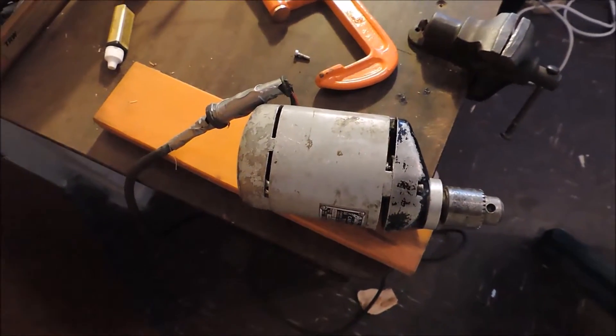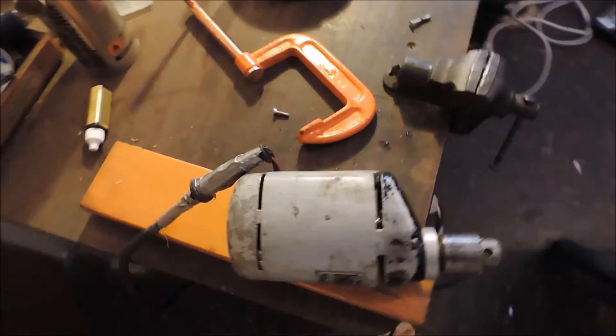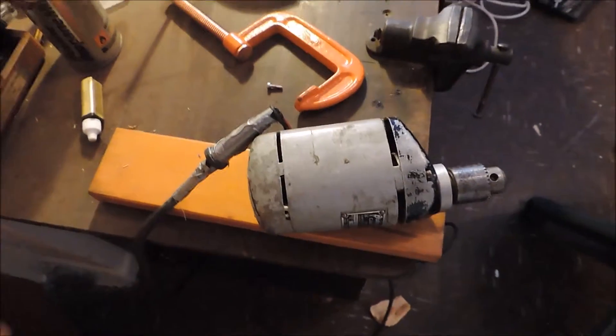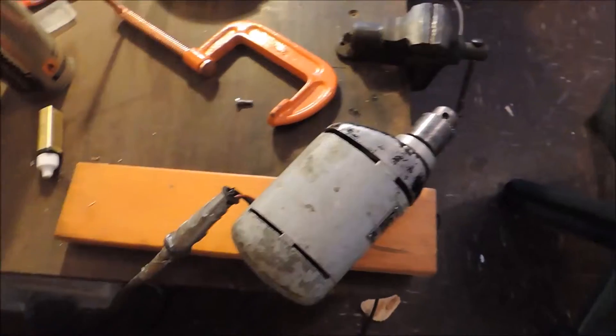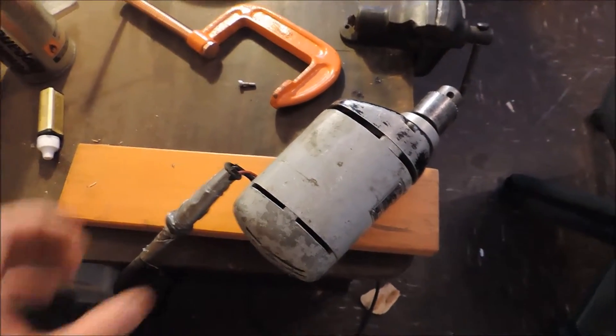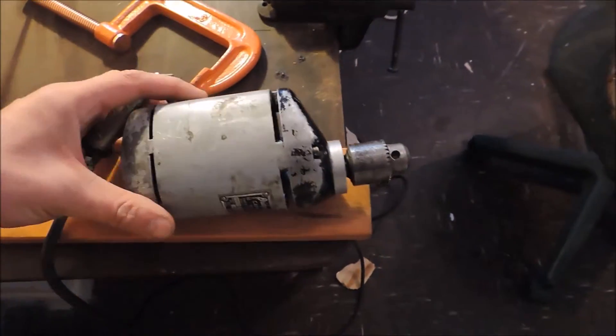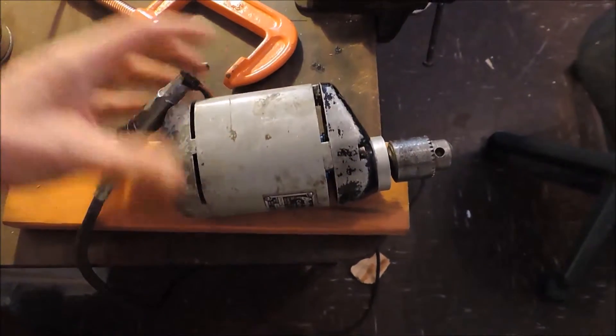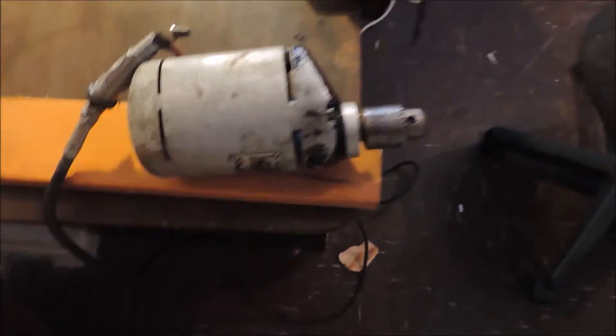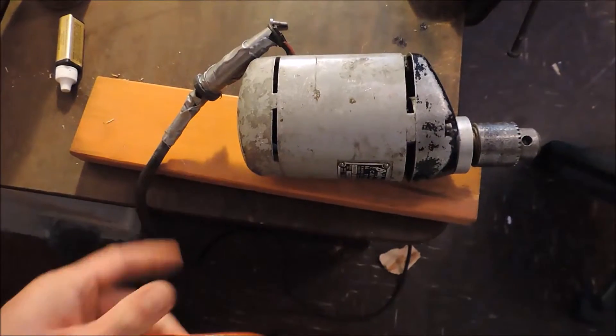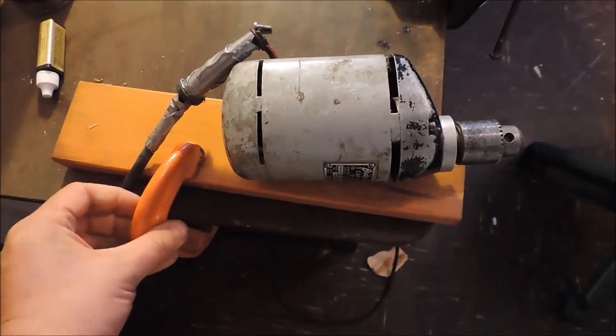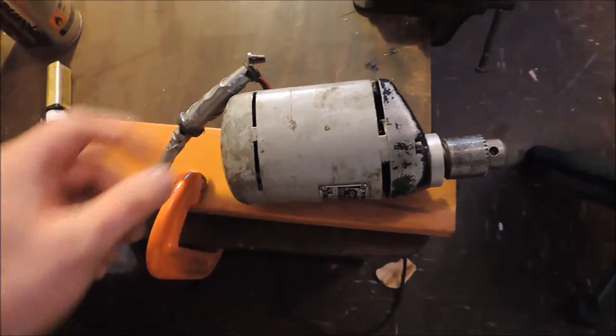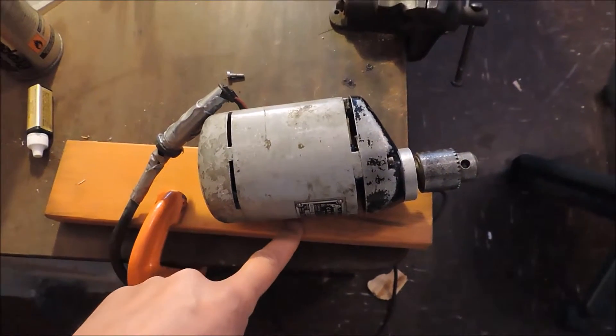Right, so we have the drill all prepared to be mounted. Now I need some way of keeping it still on a desk without building something too complicated. So I've come up with a plank of wood here. The vice will hold the plank of wood in position and this will be taped to the board.